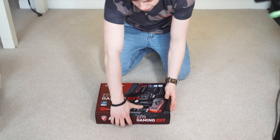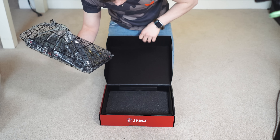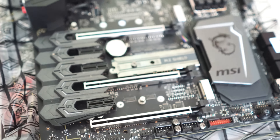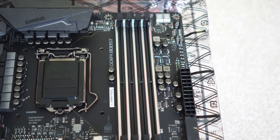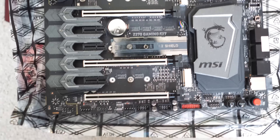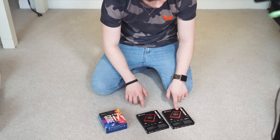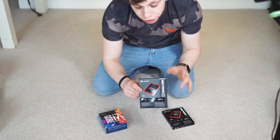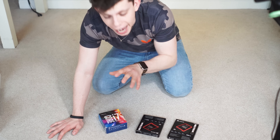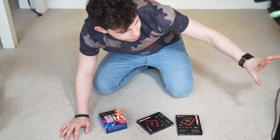Let's tie everything together with the MSI Z270 M7 motherboard — oh my lordy! Would you look at that? Look at that M.2 slot — it's got a shield. The silver trimming around the memory slots, look at the detail around the ports. I'm not actually using an M.2 drive in this build. I've got the i7-6700K and two 480GB SSDs. They're not the fastest but they're absolutely mad. Dave is also going to be etching my logo into these drives as well as the glass on the front of the case — my Marzbar logo is going to be on the front of this PC. It's going to be phenomenal.